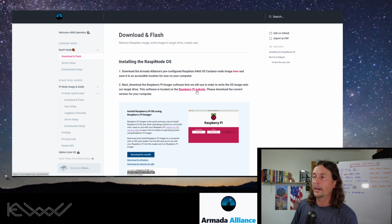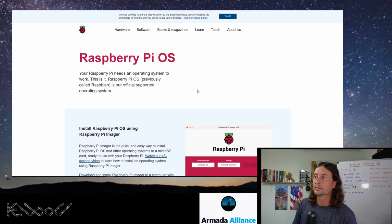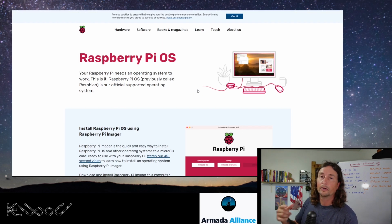I'm assuming you have not already set up the Raspberry Pi imager on your computer. You'll need to do this. You have a Raspberry Pi now. You need to be able to flash different operating systems onto it to make it run.